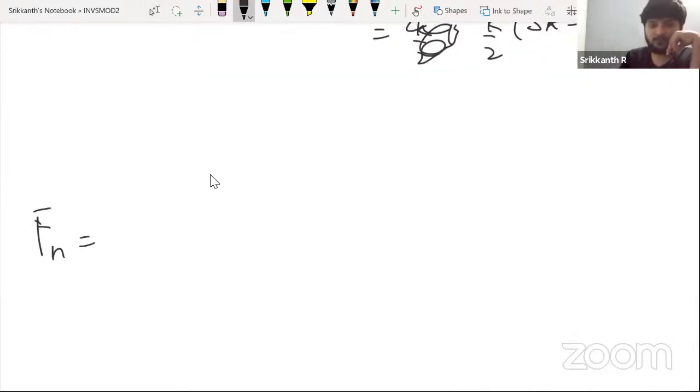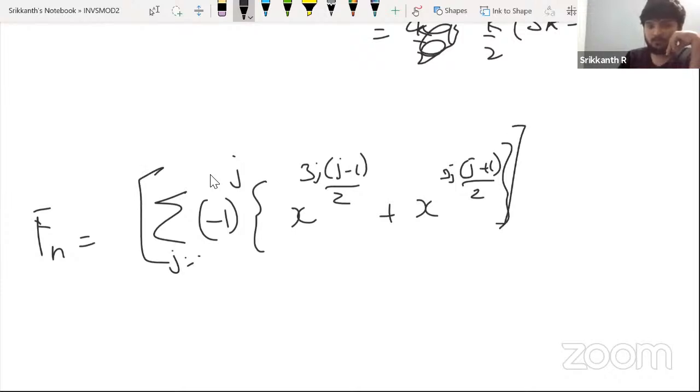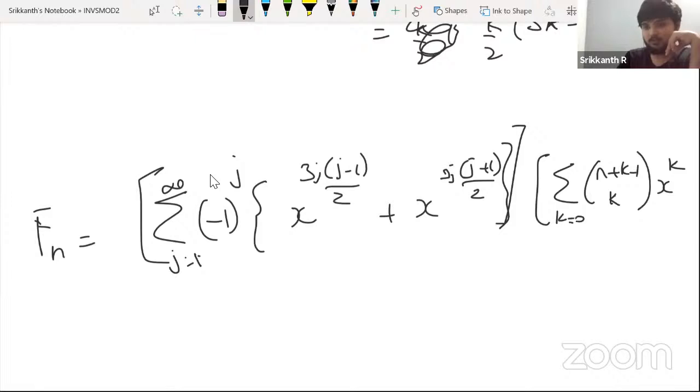You can find a formula for fn: sigma of minus 1 to the j, x bar 3j into j minus 1 by 2, plus 3j into j plus 1 by 2, times, again, j is from 1 to infinity, and here you have n plus k minus 1 choose k, x bar k, k equal to 0 to infinity.